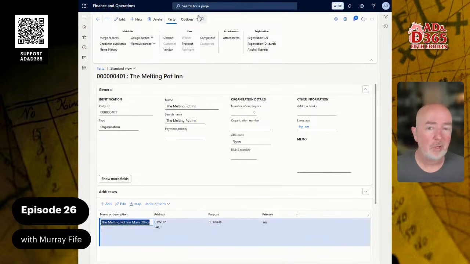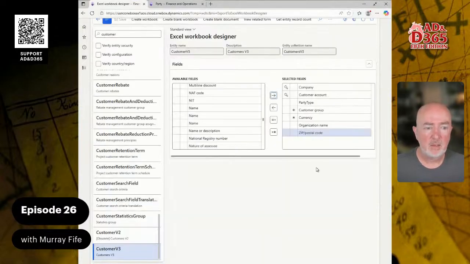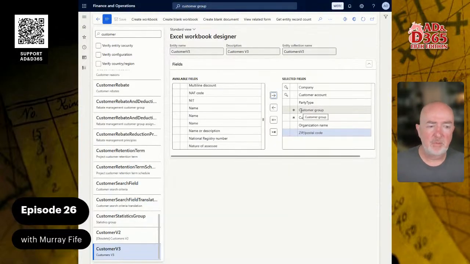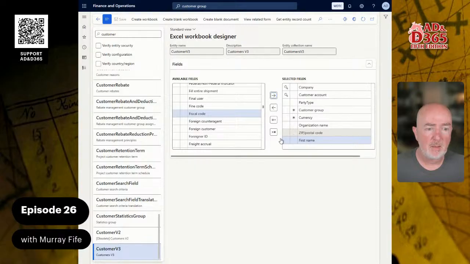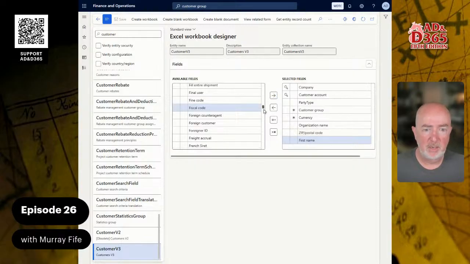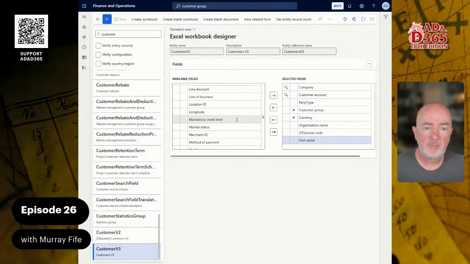Now, what I do when I'm working through this is I'm building up this template along the way. And if I want to pull in other information, for example, we can pull in the first name. We can pull in the last name.